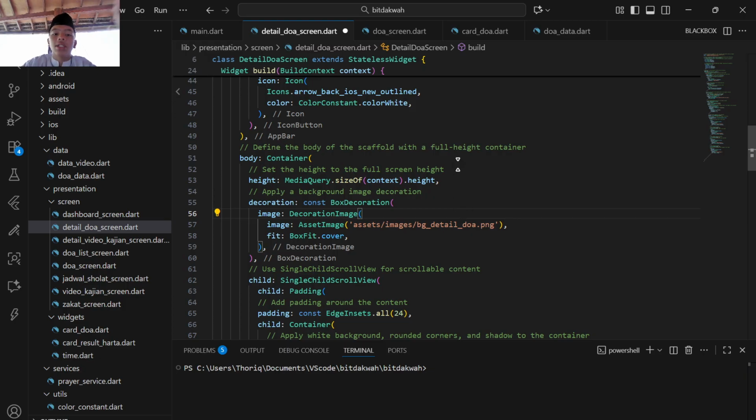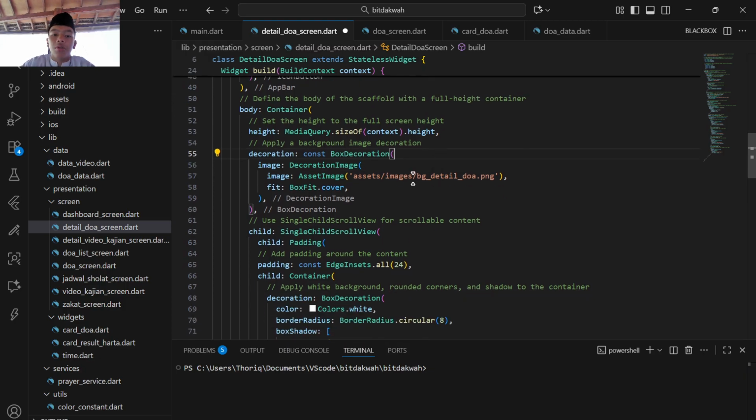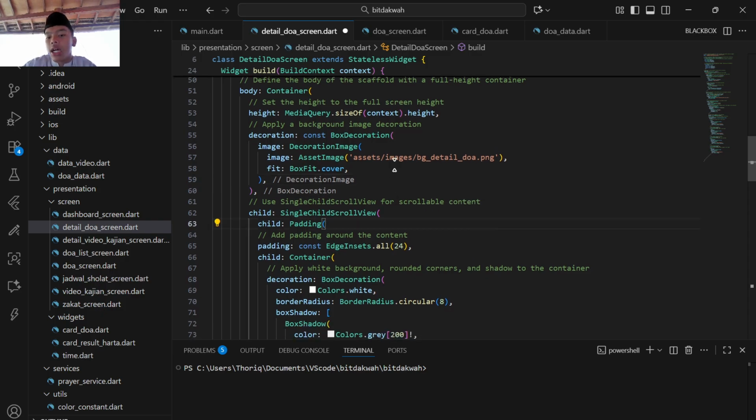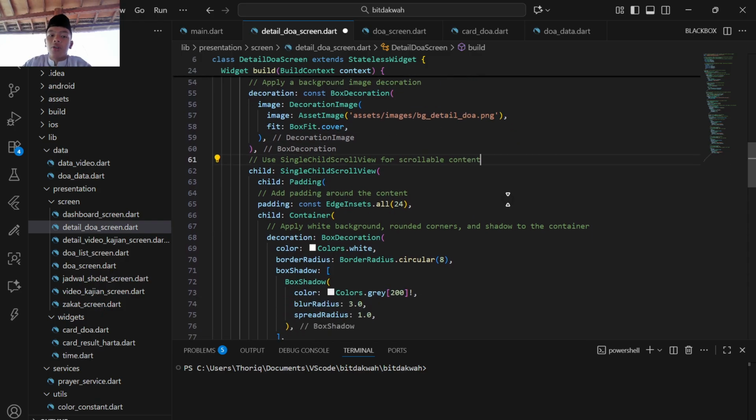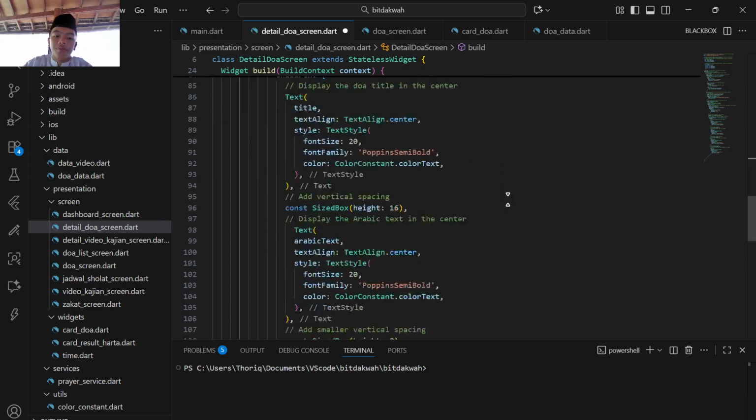This sets the height to the full screen height. At the decoration, the image and image fit apply the background image decoration. So the background is BoxFit cover. This is the asset that uses the background image.